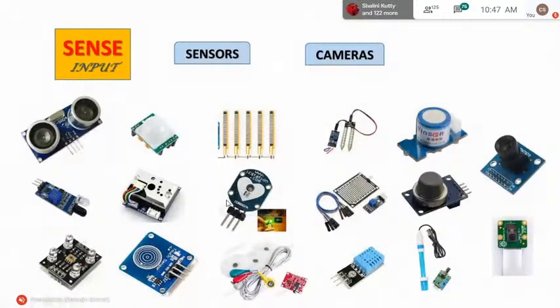Okay, and this is a touch sensor. For example, in a human, when someone touches you, you will understand that somebody touched you. In a robot, if you want to implement the same thing, you can use the touch sensor. If someone touches here, the robot can activate. This is the flex sensor. If you move your fingers, accordingly, if a robot has to do something, you can use these flex sensors.